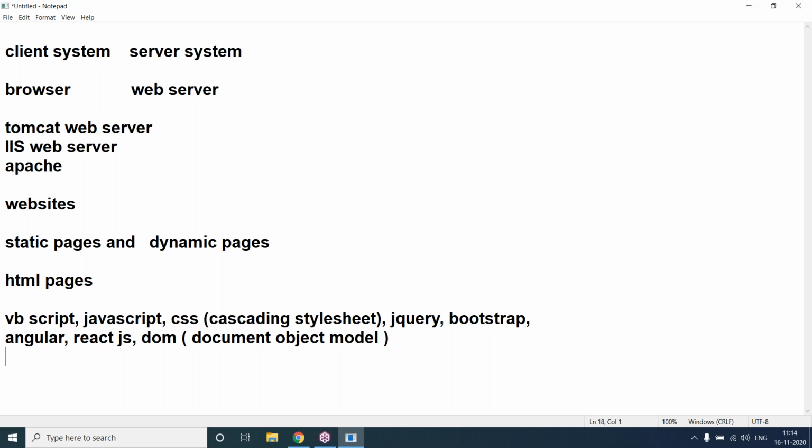Front end means we can do designing and all this. So in Angular, we can say the Angular framework is used as front end. In Angular we can use Node.js, which is used as server side. In Angular we are going to use TypeScript.